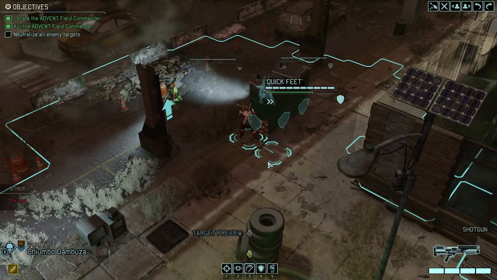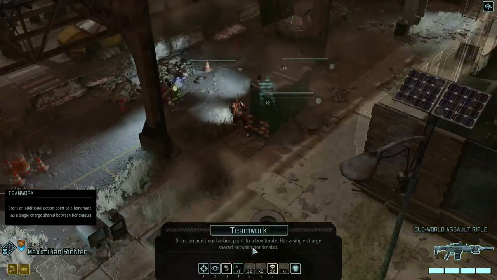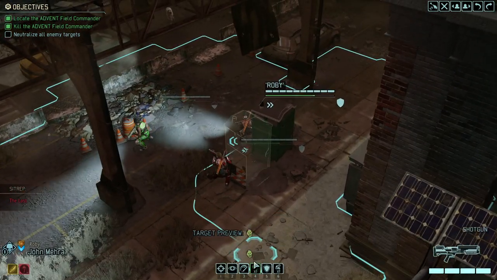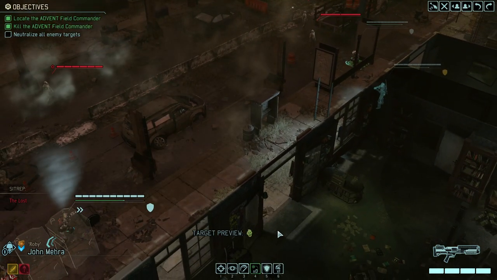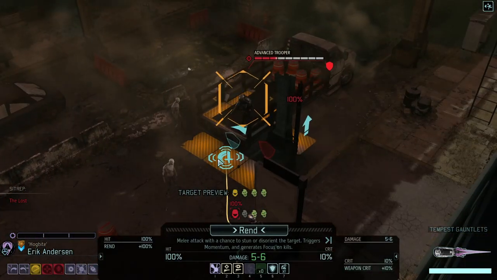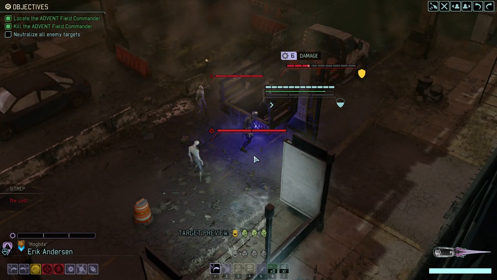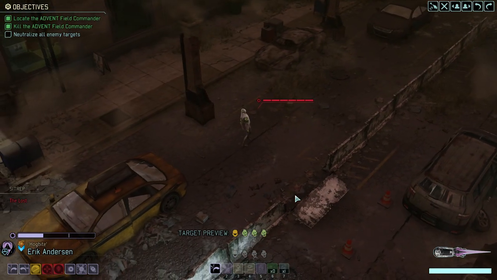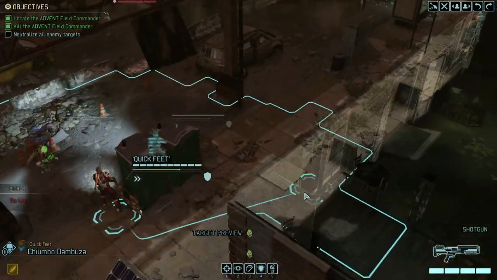Moving up. So, as I was saying, where is our teamwork? There we go. Teamwork for Hogbite. Thank you. And Hogbite now can move up and essentially use his Bladestorm to kill all three of them. We're also going to parry so that we're on the safe side. Parrying.